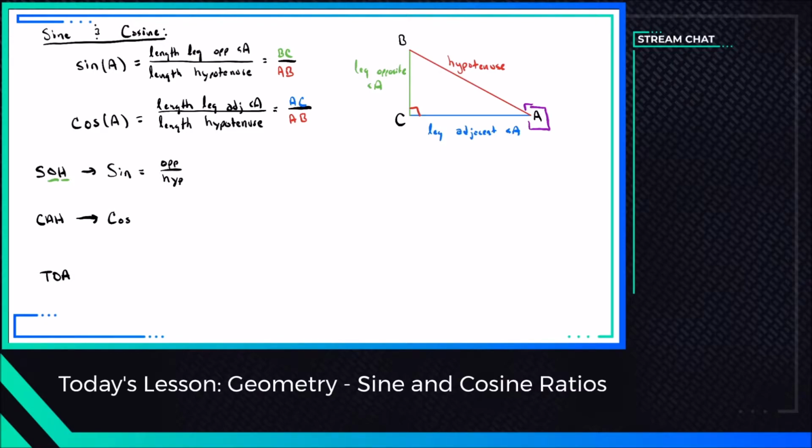Cosine is going to equal your adjacent over your hypotenuse, and tangent is going to equal your opposite over adjacent. So those are your different ratios. You have your opposite over hypotenuse, your adjacent over hypotenuse, and your opposite over adjacent. So that's a really useful phrase that I like to write down when I took exams on the top of my paper. Just SOHCAHTOA. You'll use it all through trigonometry, I promise.